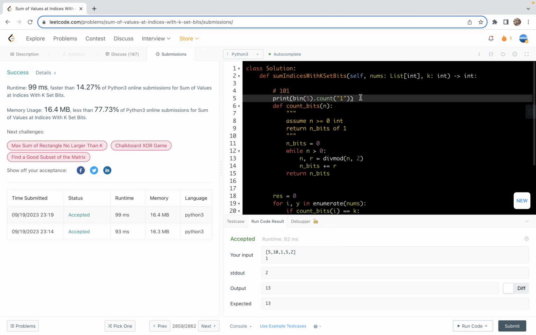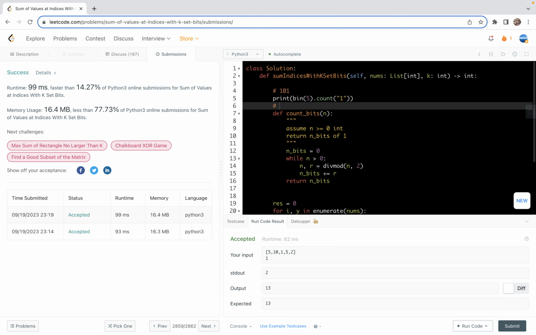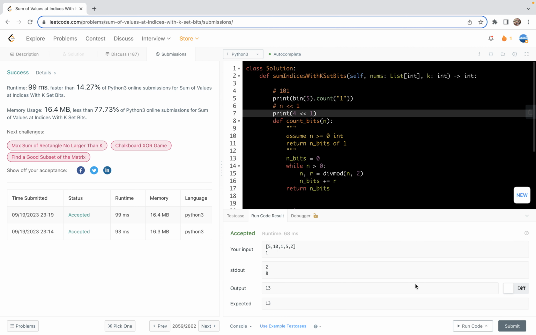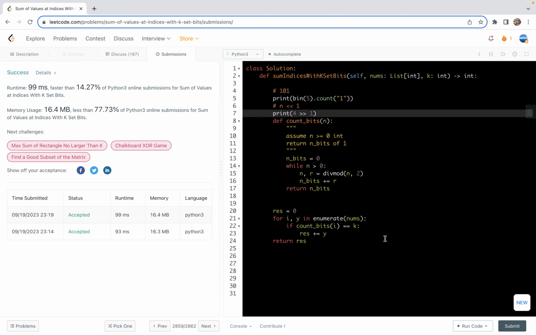For example, you can use bit operations. Given a number, let's say we move to the right by 1. That corresponds to division by 2. For example, let's print 4 and shift it right by 1. So you're going to get 2, right? This is shifting, and this one position corresponds to dividing by 2. So you get 2. So with that said, that's about it for this problem.